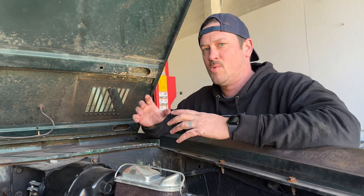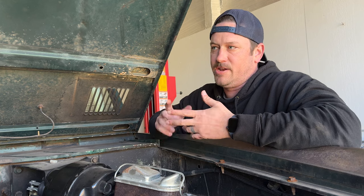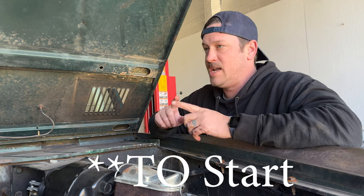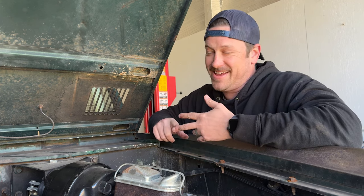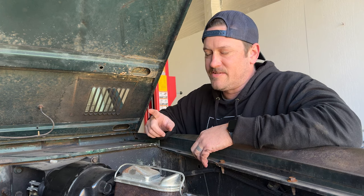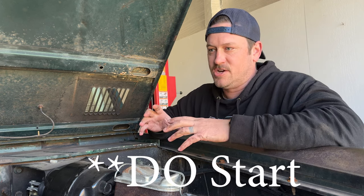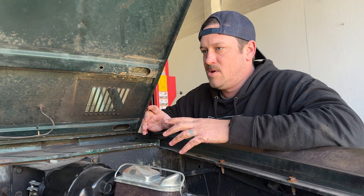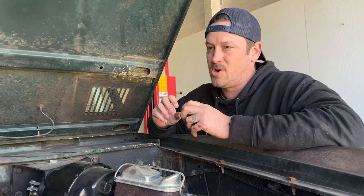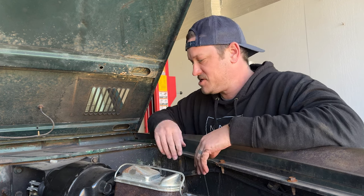Now, part of your wiring system, you have your neutral safety switch. Your neutral safety switch tells your car not to start in park and neutral. All right. Your neutral safety switch is sending signal to the solenoid saying, hey, don't start, we're in park or neutral. When you're in reverse, your transmission is sending signal to your lights saying, we're in reverse. I wonder if I have those two mixed up.